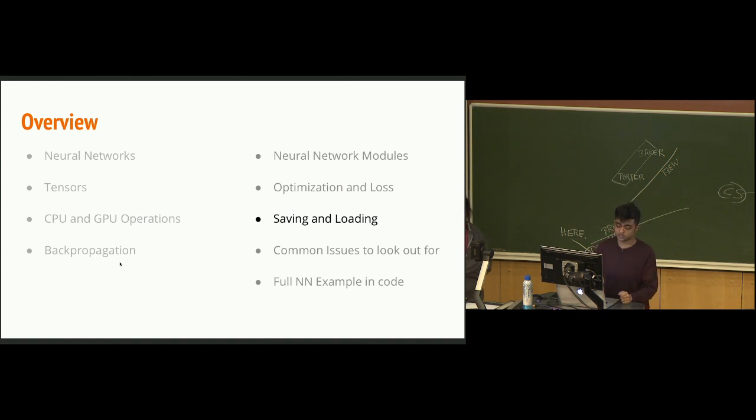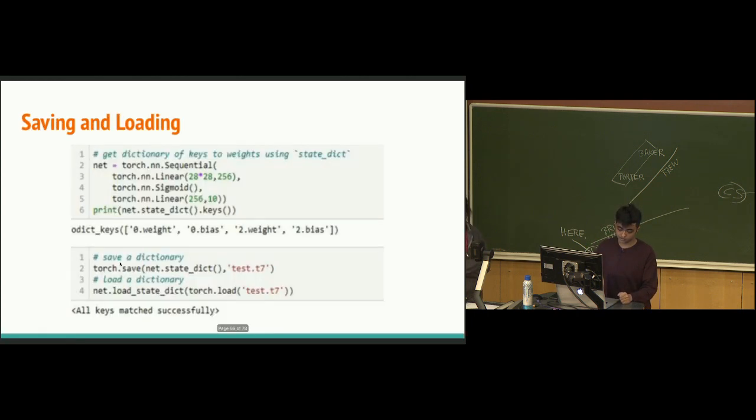Now we move on to saving and loading. It's very important that while you're working on your homeworks, you might have already seen in Recitation 0e how to use tmux when you're working on AWS EC2 instances. But even then, you would want to keep saving your weights and biases as you're training, so that if something happens, maybe there's a bug in your code and your code crashes, you have a set of those weights and biases so that you can load them at a later time, and then continue your training from that point.